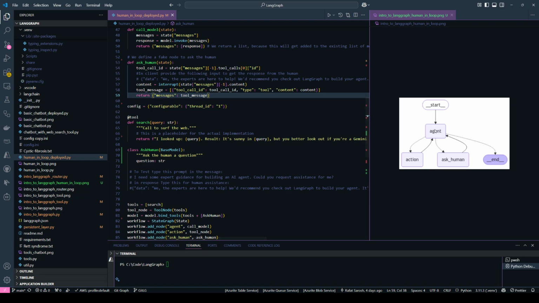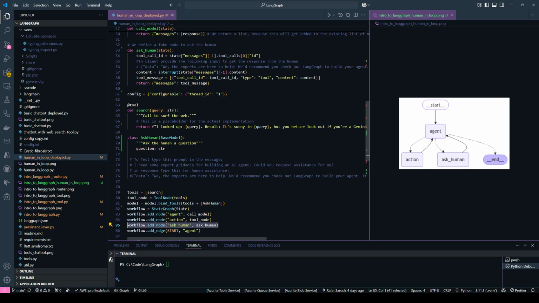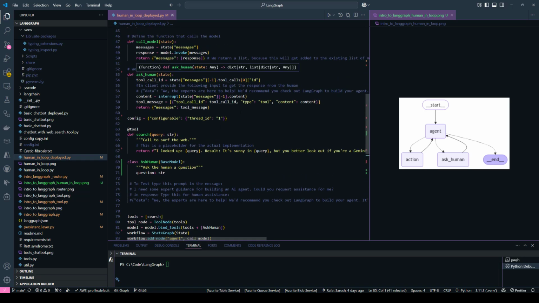So agent, action, ask human. This action node is calling the tool node, which has just the search tool. If it is called, it will call here. But then we add another node, kind of a dummy node, which says ask human, because this dummy node does nothing, but it just creates an interrupt.